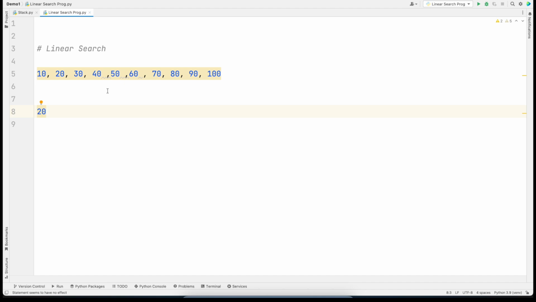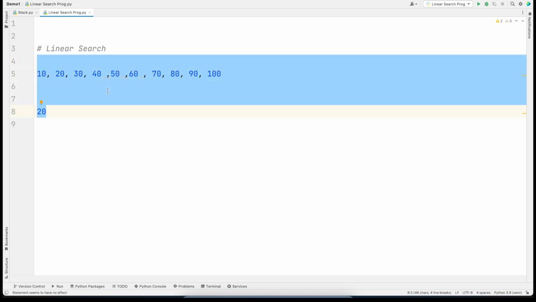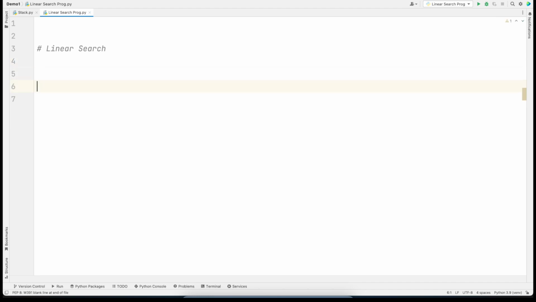Let us try to find out what are the other ways we can optimize this linear search in further sessions. But for this session, let us try to program the linear search algorithm. Let me remove these two. To perform the linear search algorithm, we need to have the list of elements. Further, let us try to read the elements and write the driver code first.